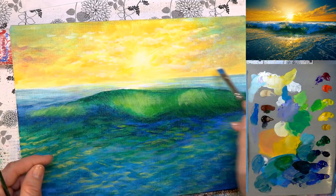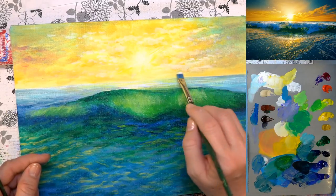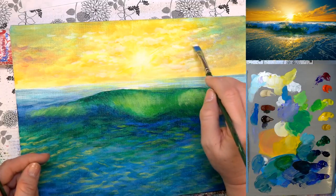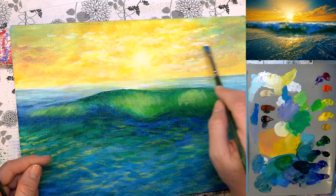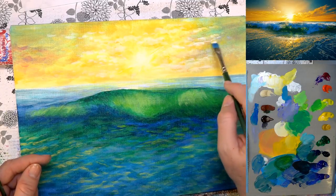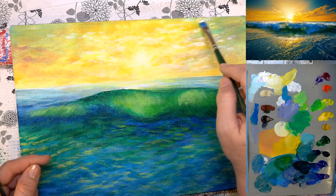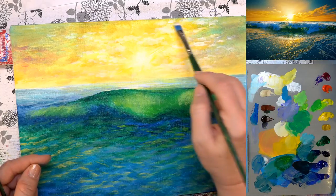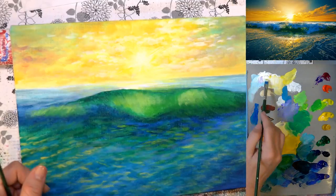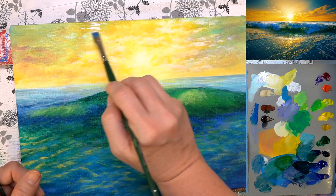that you get when that light is shining and catching on the tops of them. Dragging my brush side to side a little bit to create some kind of wispy shapes. Really, you could do this with your Stippler too if you wanted, but these clouds are a little bit smaller and kind of, I don't know, regularly shaped. So that's why I'm using this instead of my Stippler. Kind of draw in these shapes a little bit easier.